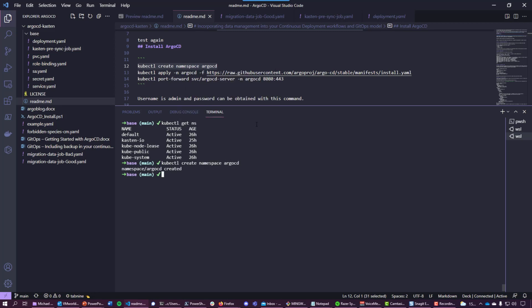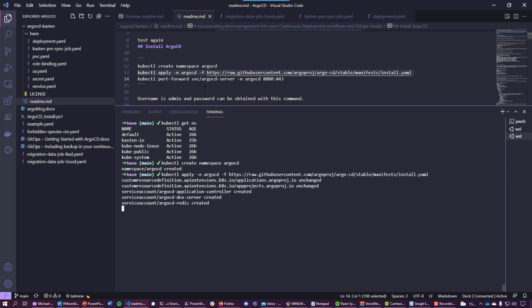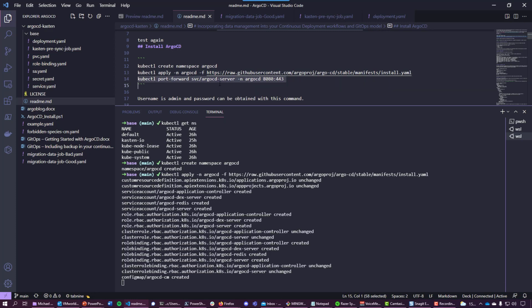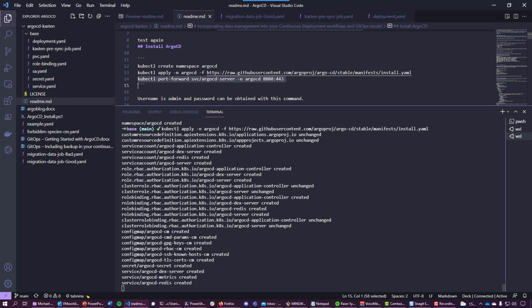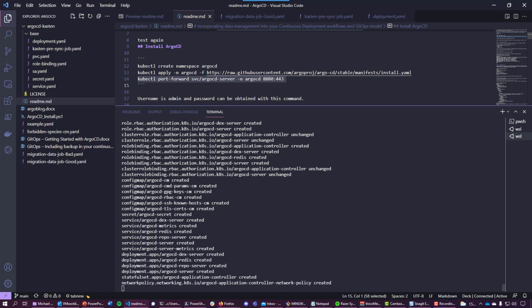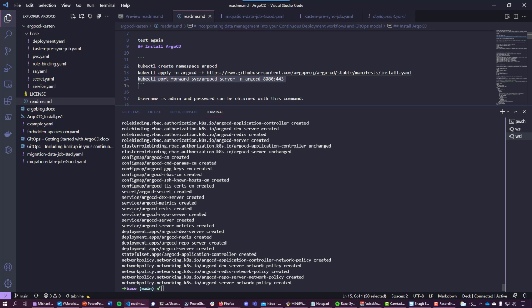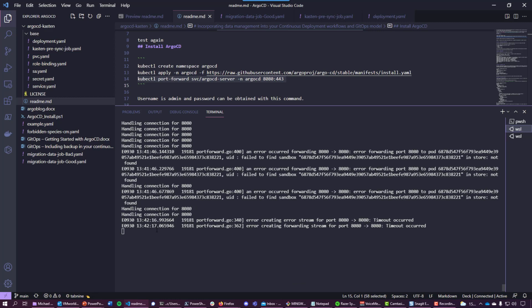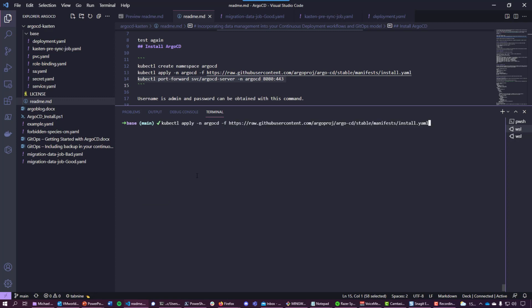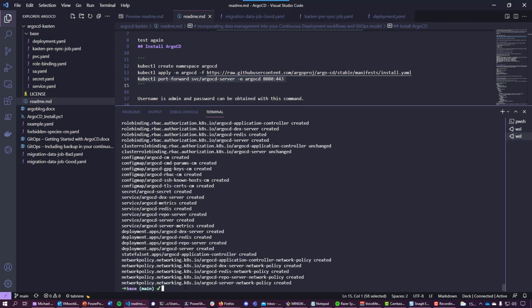Let's create our namespace. Let's go and deploy Argo CD, and once that takes a couple of seconds to come up, let's port forward that, and then we can get to that as well from our same browser. Now that's going to take a couple of seconds. In fact, this is a part of the demo before, so we can just use that same. No, we can't. Okay, so now let's clear this again.